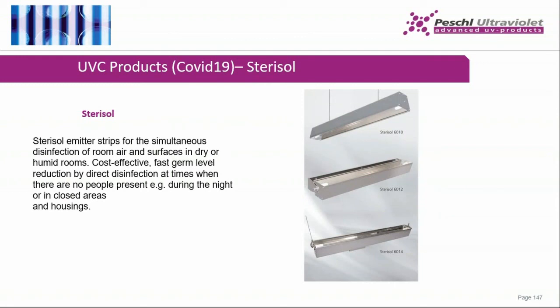Okay, back to COVID. We can also install small units called Sterisol, where we can radiate surfaces in small rooms, laboratories, and in areas like locks, for example from the low care into the high care area, where people can change their clothes and shoes. During the time nobody is inside, we can disinfect the surfaces.